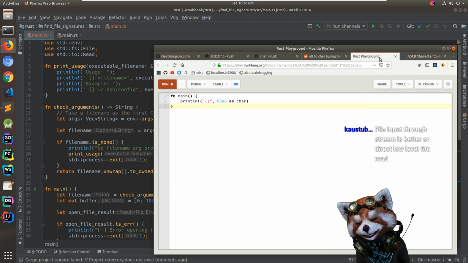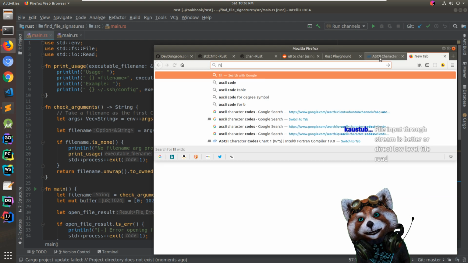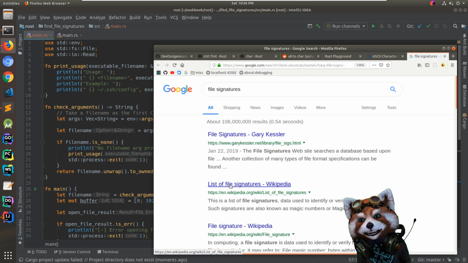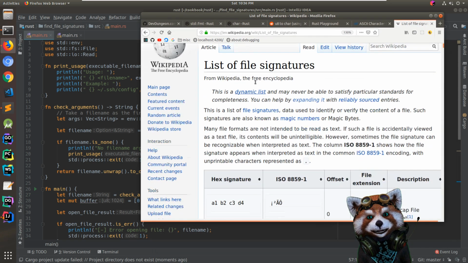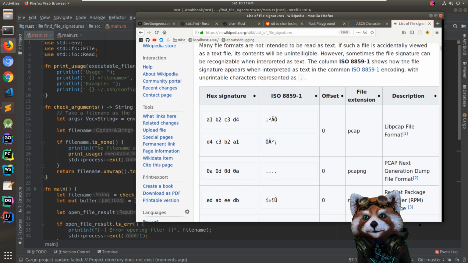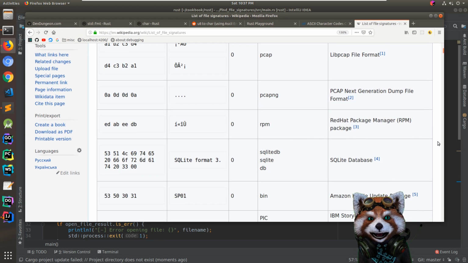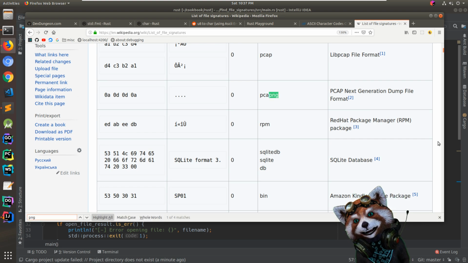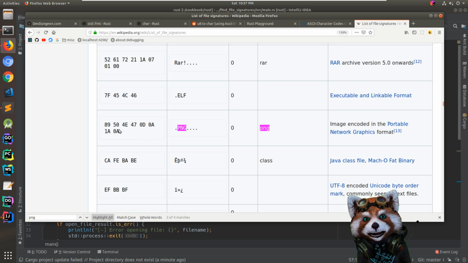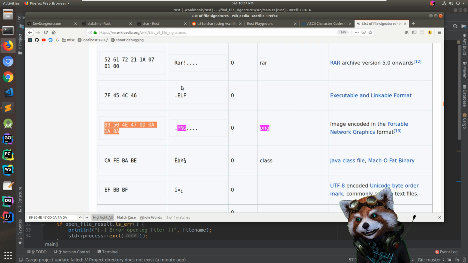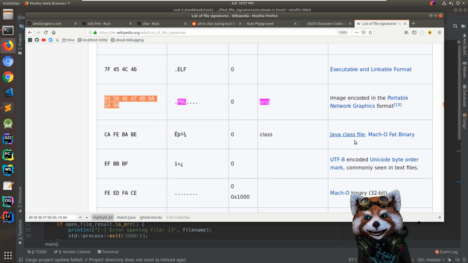So why don't we just start with maybe some basic image file signatures. So how about PNG? They're saying this is the signature for a PNG.